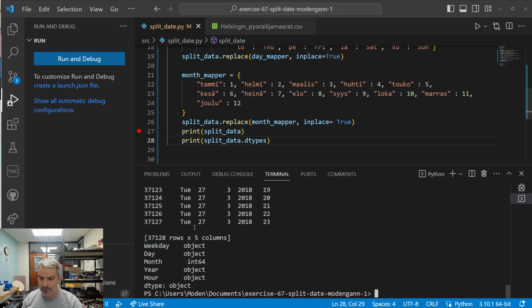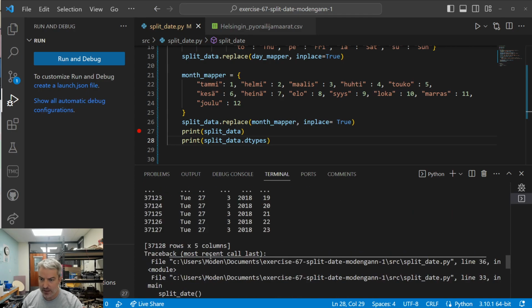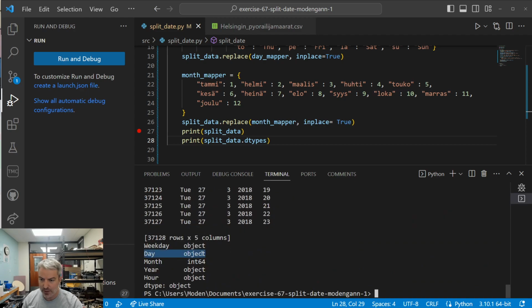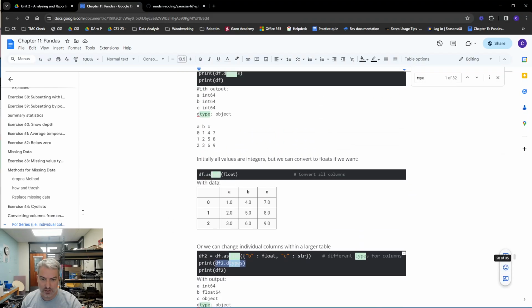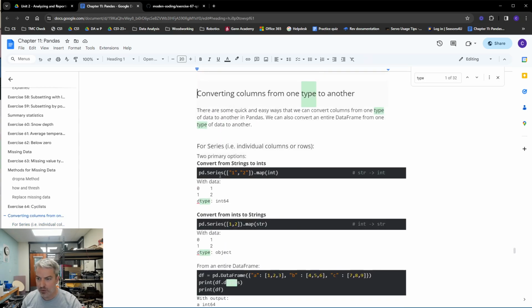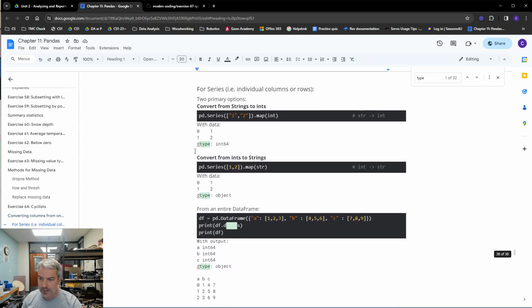So we're going to look through here and figure out, okay, weekday should be that. Day, it looks like to be this column. These should be integers. Okay. This should be integers. Month is an integer. Year, like all these should be integers. Everything except for weekday should be integers. So we have to go back and make sure that we're using these things correctly. So let's see. We want to look back up into here. We want to convert the column from one type to another.